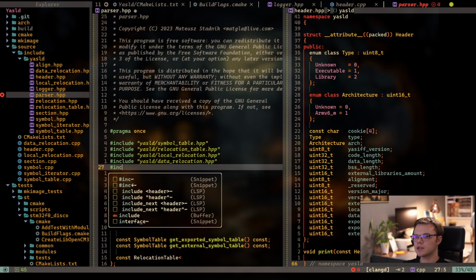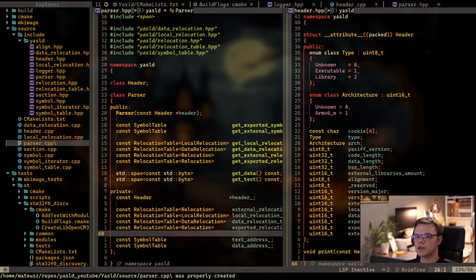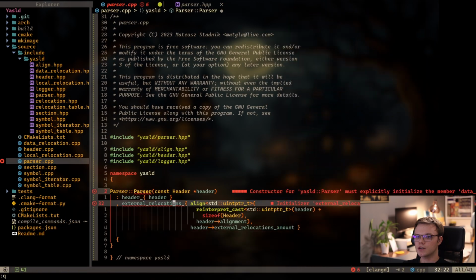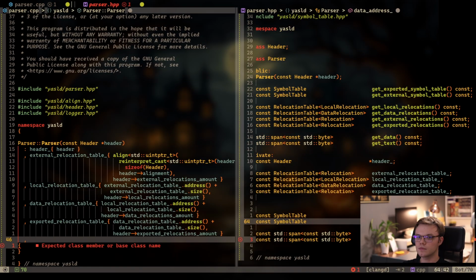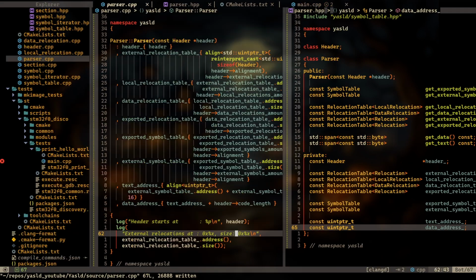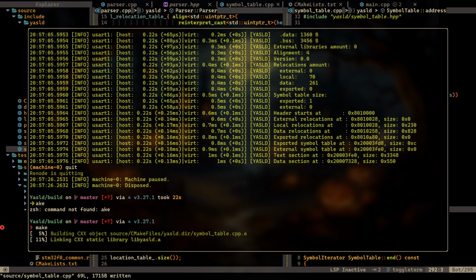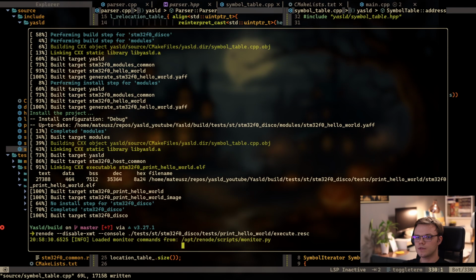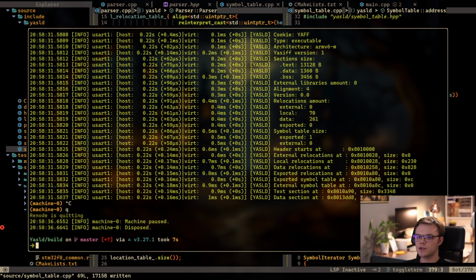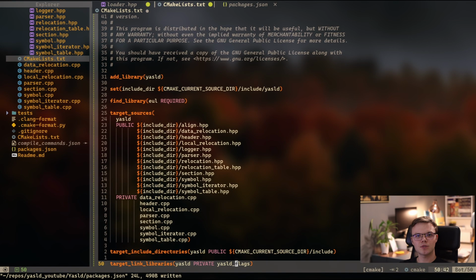With all the serializers ready, let's go back to the parser. It parses sections one after another, and for verification, logs them to the console. The values look legit. In the meantime, I fixed the symbols table size to contain the number of symbols, not its size. Attention please. This is the part for which that episode was created.